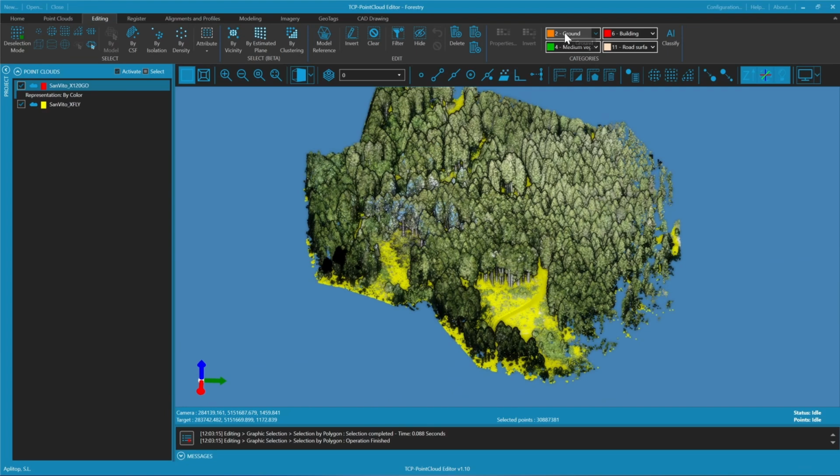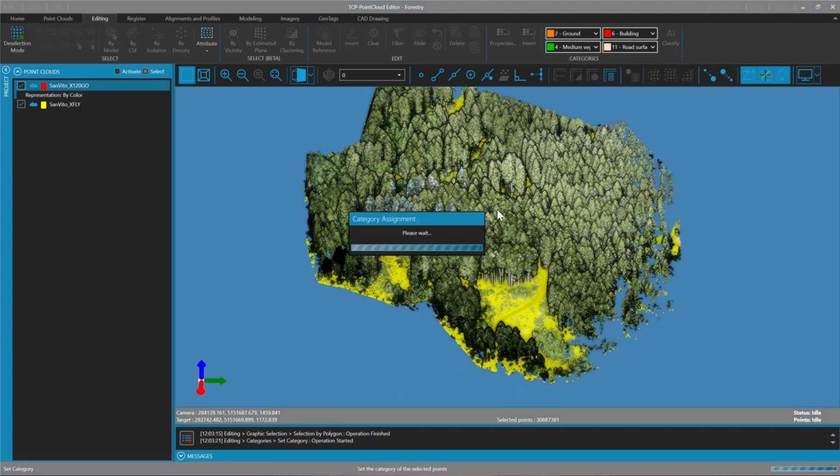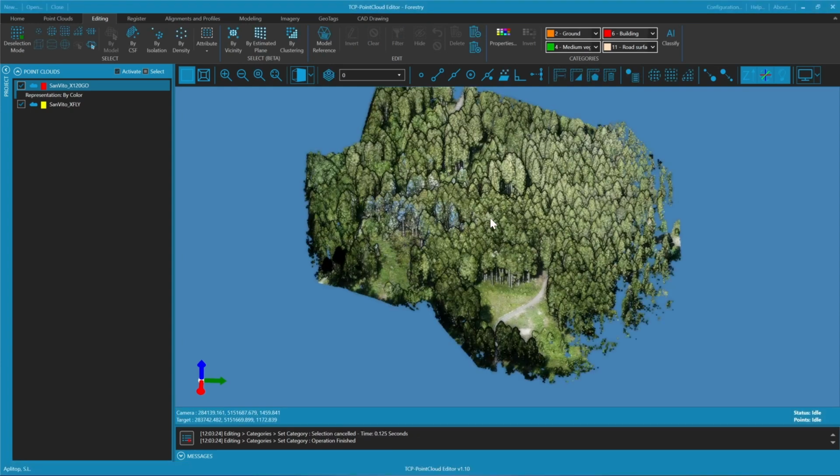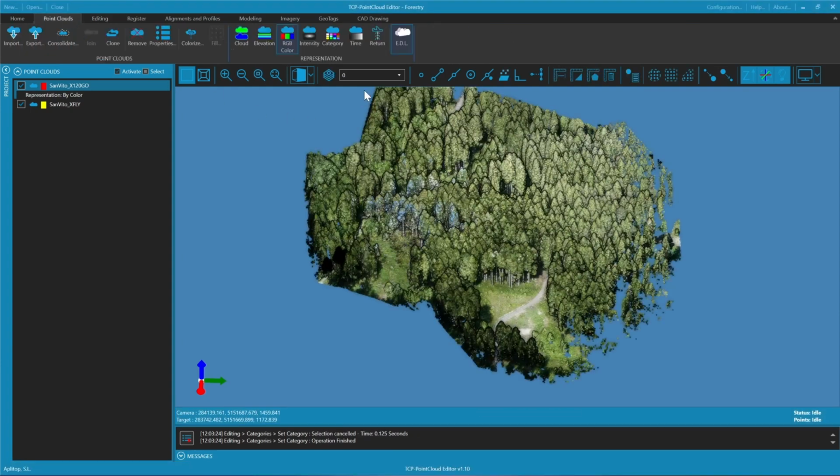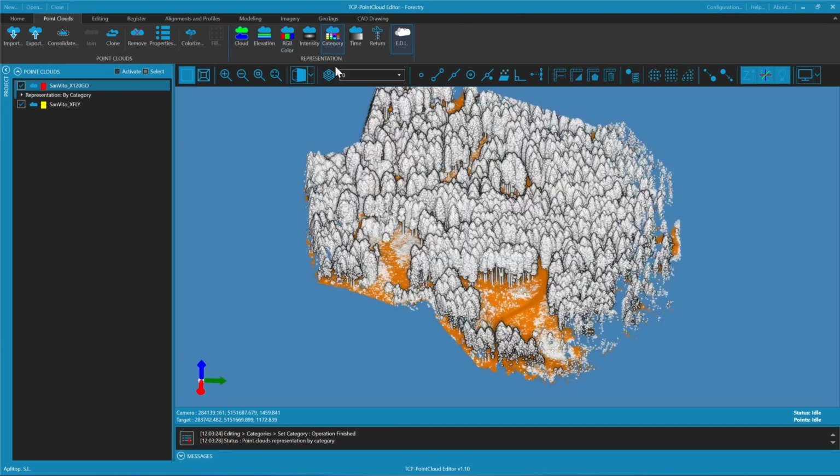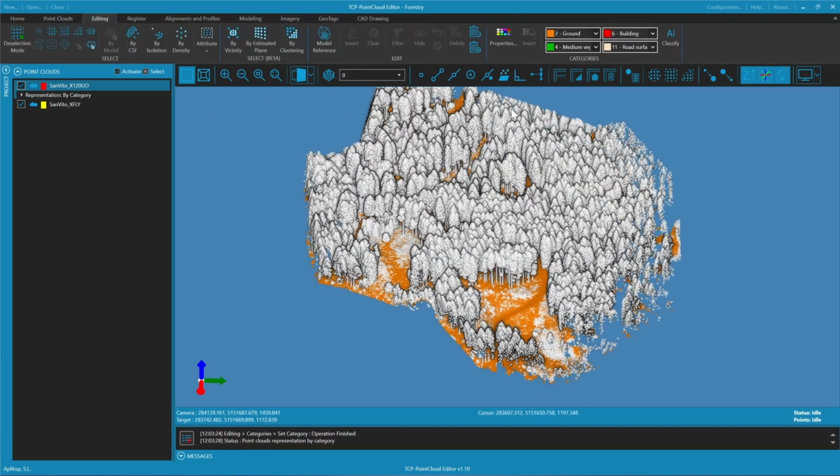So let's quickly fix this with a manual selection and add these points back to the selection. Okay, so now we have the ground selected, so we move all those points to the ground class. And now that we have a classification, the category representation is enabled. So we can switch and we can see the white points, which are the ones non-ground, and the orange ones, which represent the ground.